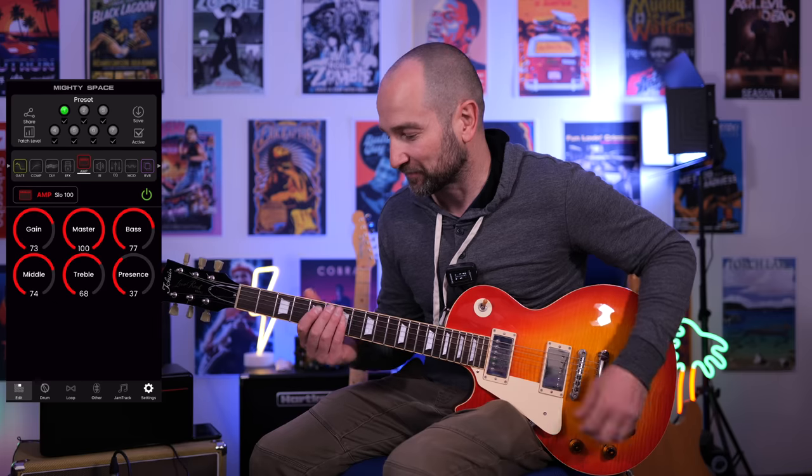Yeah, it feels great to play, it really does. And lastly, over to SLO100, which is based off a Soldano amplifier. The great thing about this one is if you turn down, it cleans up pretty well. Then when you turn up, you get a nice big lead tone. I've also added some hall reverb. Let's have a listen.